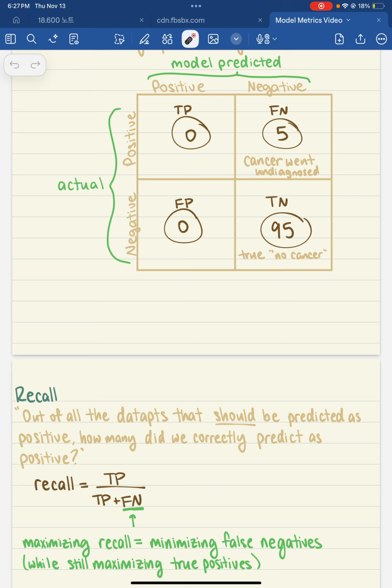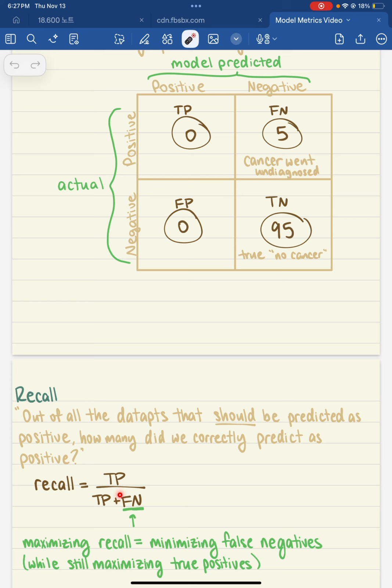This is one way to think about it, but the way that I, with a more math brain, like to think about it is, notice here how false negatives is the thing in the denominator. If there are 0 false negatives, the numerator equals the denominator, so this whole thing is 1. That's good. We have perfect recall. The more false negatives we have, the lower the recall. So basically what recall is doing is minimizing false negatives as much as it possibly can.